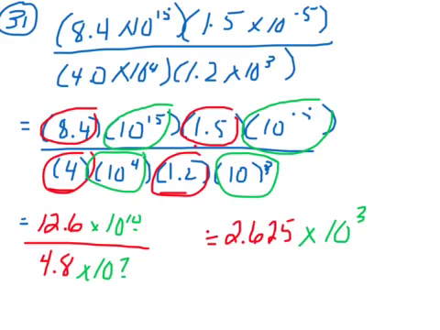Now, they only wanted the answer with the same number of significant digits as the least accurate factor. So here's what they're saying. All of these up here, I'll circle in yellow, just went out 1 decimal place, didn't they? So we're going to go out 1 decimal place. So would 2.625 stay 2.6, or would it round up to 2.7? This 2 is not going to bump that up, is it? It's just going to be 2.6 times 10 cubed.